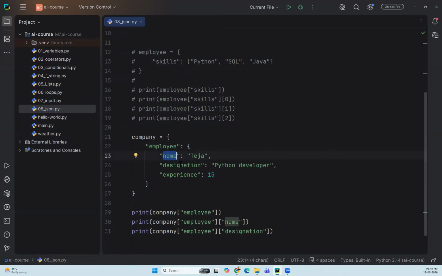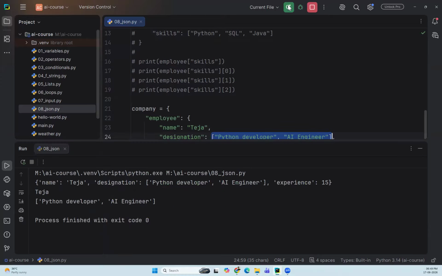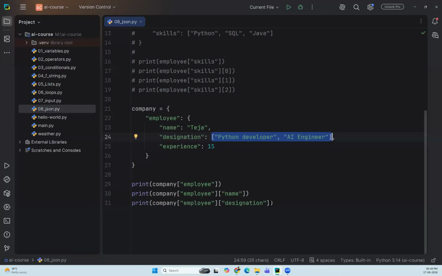Now let's say this itself is one more list. So designation, I mean, it does not make sense, but let's assume Python developer, AI engineer. Now I have this designation. What it will print? It will print the entire list, right? It is printing the entire list, but I don't want the entire list. I want it separately.